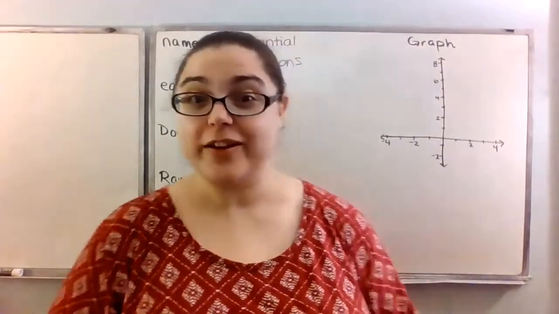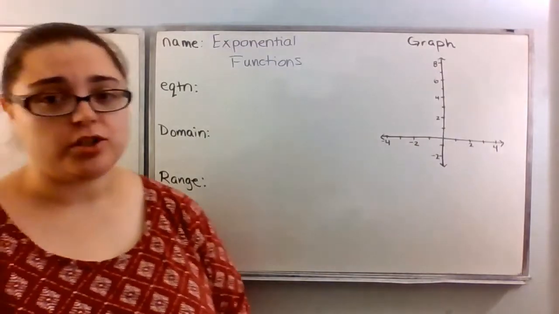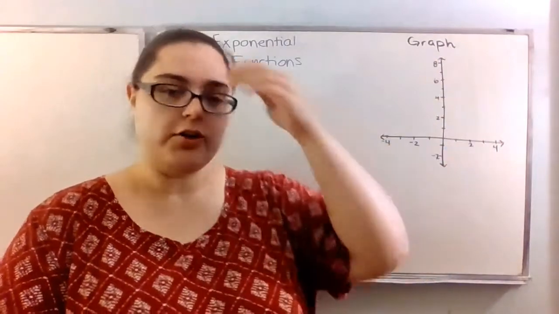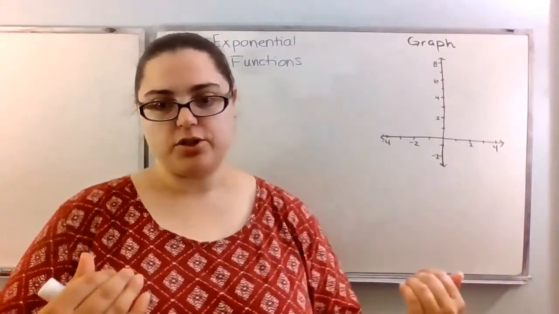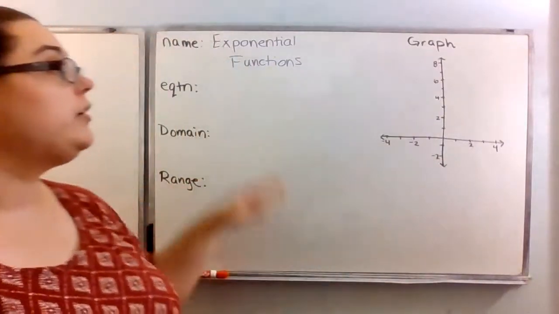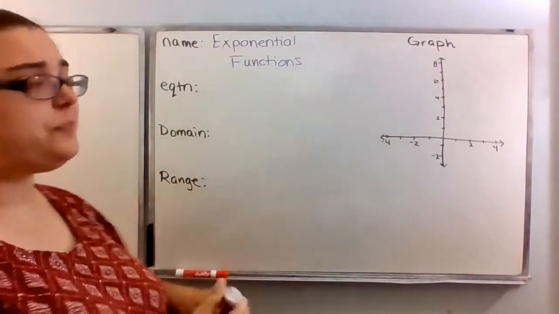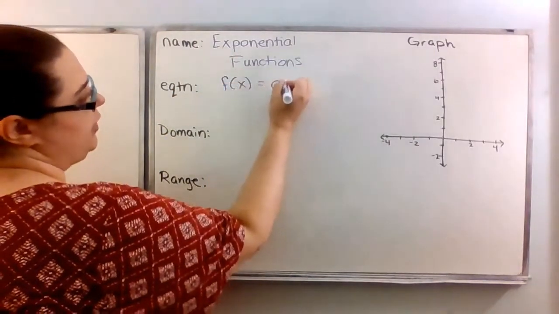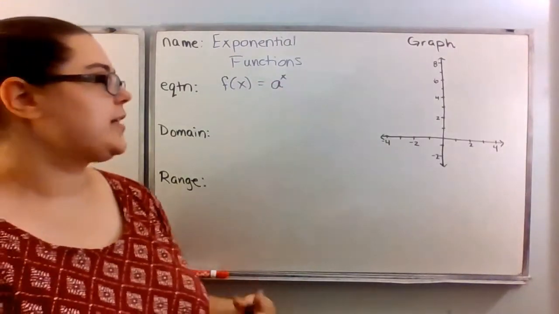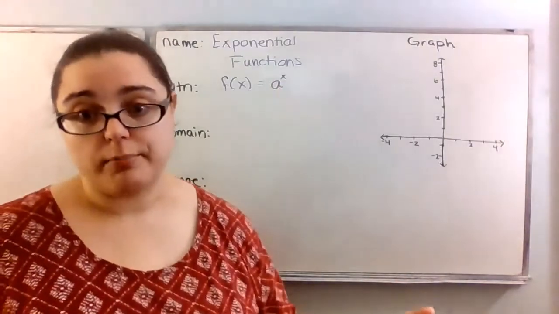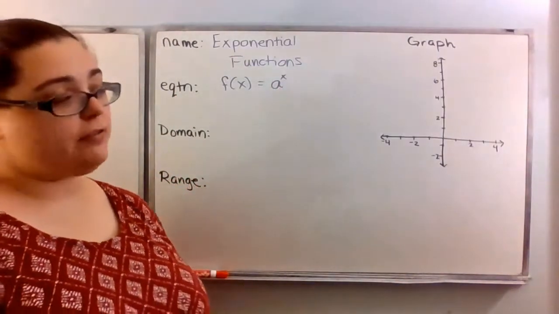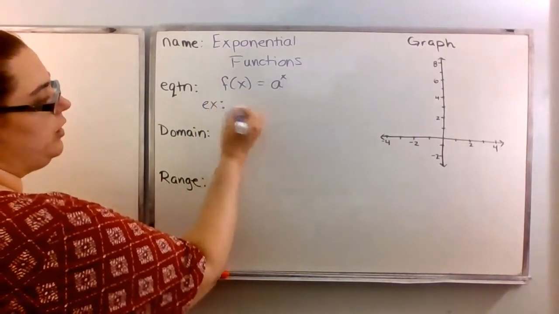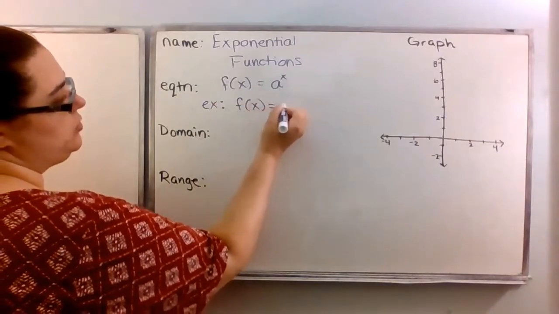Alrighty, so for our first family of functions, we're going to look at exponential functions. And as I mentioned, these functions are going to look like some number to the xth power. So our variable now is not in the base of the exponential expression, it's in the exponent. That's why it's called an exponential function, because that's where the action's happening. So in general, we're going to look like f of x is equal to a to the x power. So in this case, a is standing in for a number. So in order to graph this and kind of see what's going on, we're going to do an example. So I'm going to do the example of f of x equals 2 to the x.